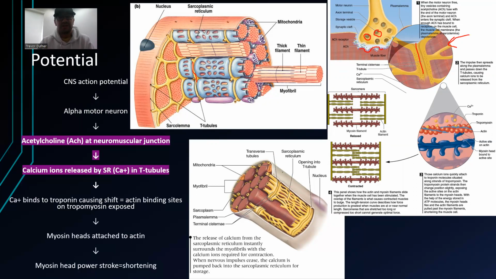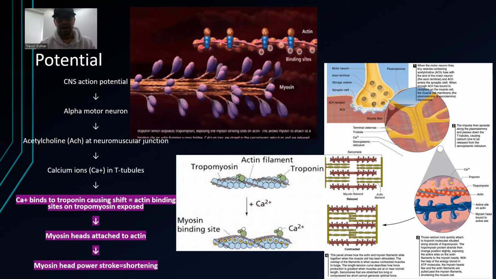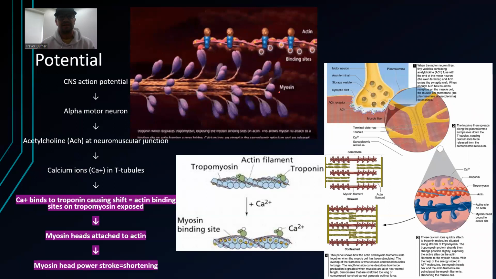Well, if we've been paying attention to that first lecture, the calcium is what's required to move the troponin and tropomyosin off of the actin-myosin binding sites. We should see in this top little diagram here, as well as in this picture here, that these free-floating calcium ions bind to the troponin, which is going to move the tropomyosin off of the actin-myosin binding sites and allow for the myosin heads to attach to the actin, okay? So the myosin heads cannot attach to the actin until calcium has bound to the troponin, which moved the tropomyosin and allowed for the attachment. And if there's no attachment, that means there's no force production, okay?